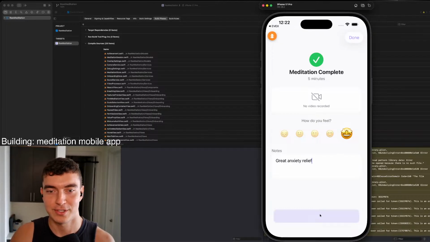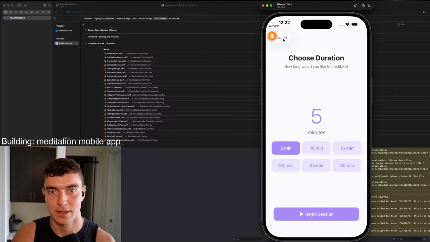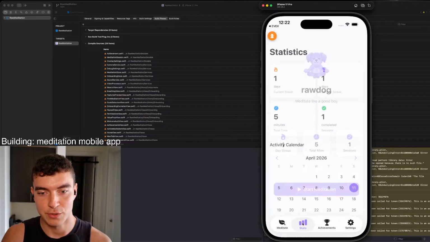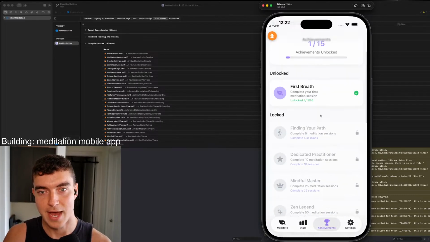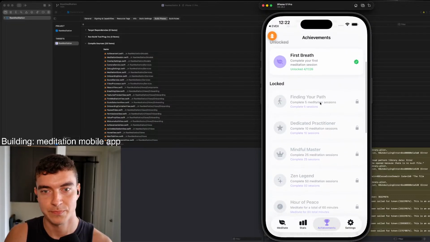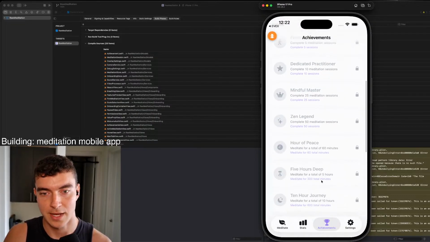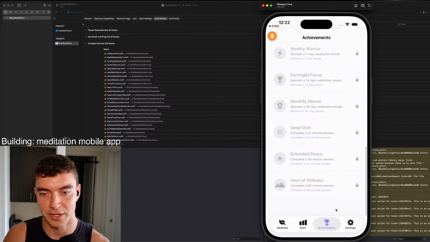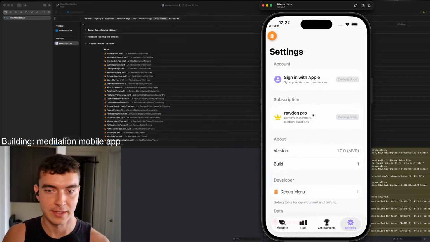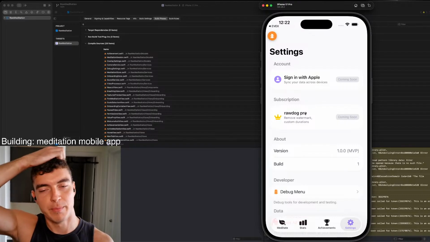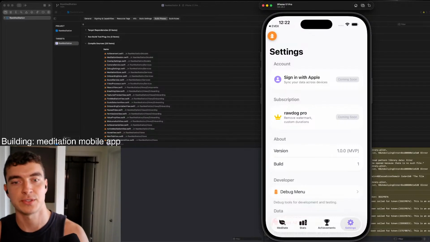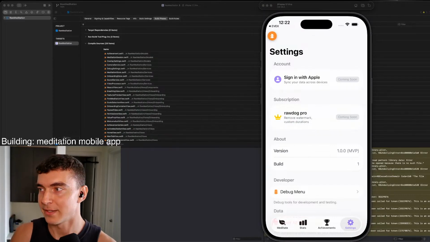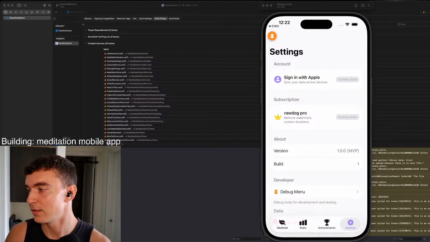And then yeah, you would just save this. Okay, obviously a bug that still shouldn't have shown that screen. And then yeah, it would save it. You have some achievements. You know, meditate for an hour, 50 sessions. These are all AI generated. Settings. I haven't decided what I do in the Pro. I guess you could remove your watermark from your videos. You could do custom timings for however long you want.